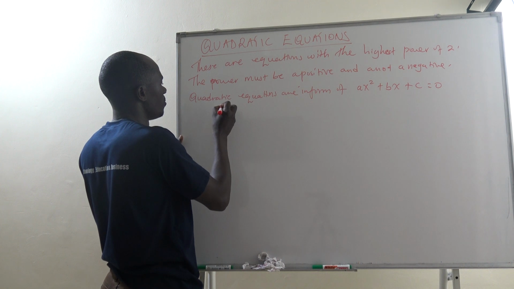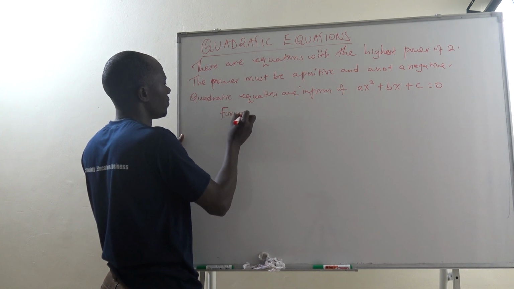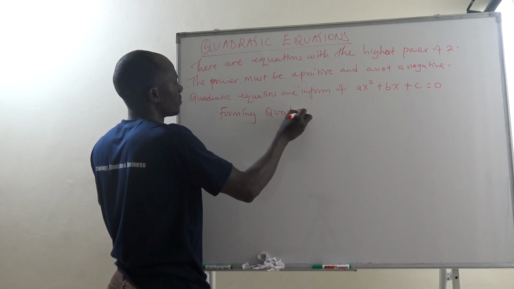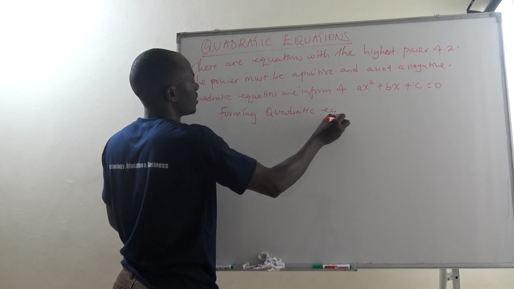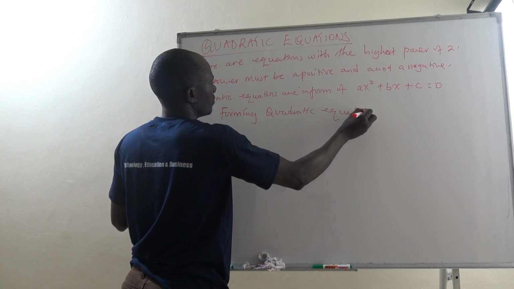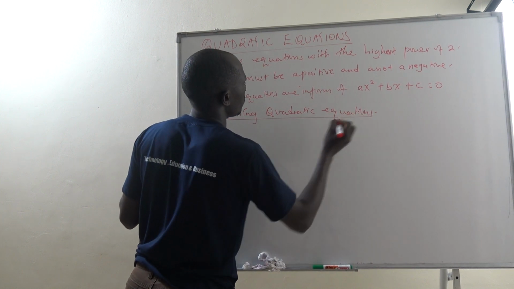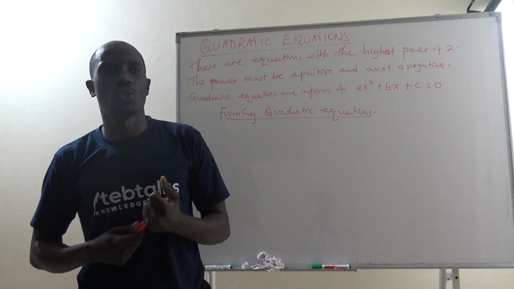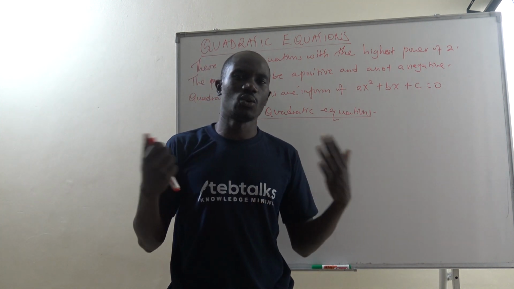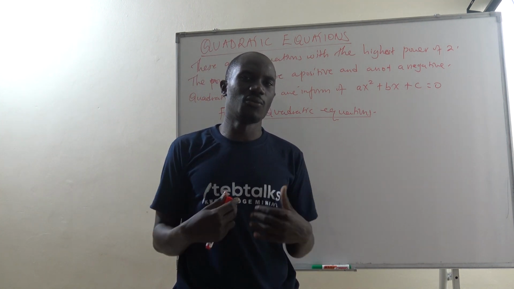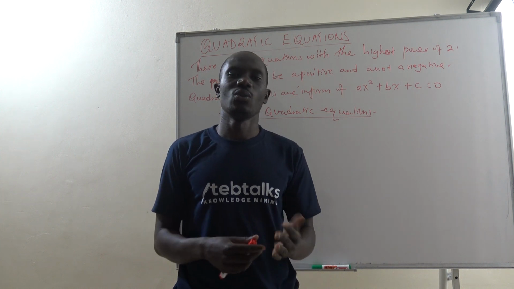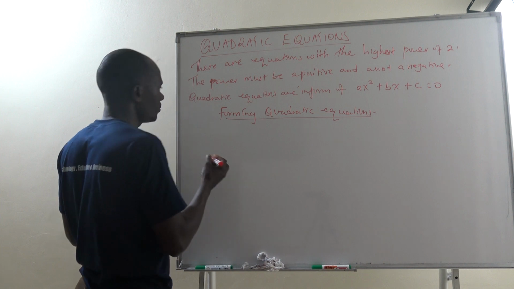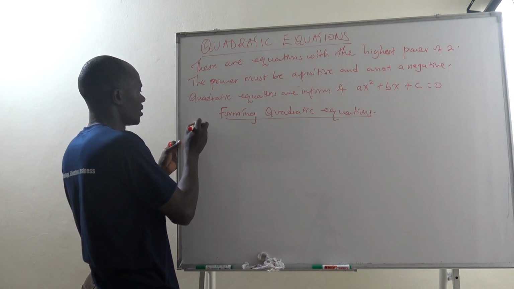So how do we form quadratic equations? We are going to look at how we can form quadratic equations. There are two ways of forming a quadratic equation. I will give you all the methods, then you will see which one is good for you to go with. And we start with examples.